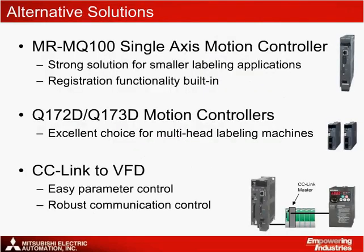Alternative solutions include the MR-MQ100 single-axis motion controller, which is a strong solution for machines with fewer axes. Since mark registration inputs are built into the MR-MQ100, it is a good choice for labeling machines. For multi-head labeling machines with 5 or more label heads, it's convenient to standardize on a fully rack-based solution, going with the Q172D or Q173D CPUs. Another option for controlling the VFD is through a CC-Link master module in the rack. This allows for easy parameter control through a very robust and reliable CC-Link network.